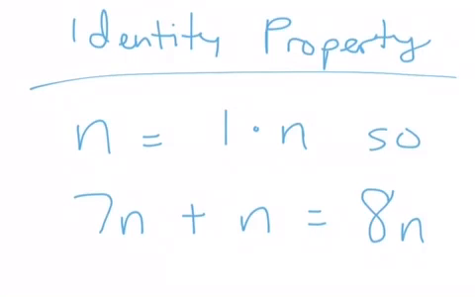So let's get started. The first thing that we talked about in class yesterday was the identity property. The identity property basically states that any letter is 1 times that letter. So for example, n would equal 1 times n. And if you really think about it, in algebra, of course, the letters represent numbers. So you could say n equals 5. Well, 5 really does just equal 1 times 5. So how that applies to the homework is, if we have 7n plus n, you want to think of that as 7 n's plus 1 more n would give me 8n.